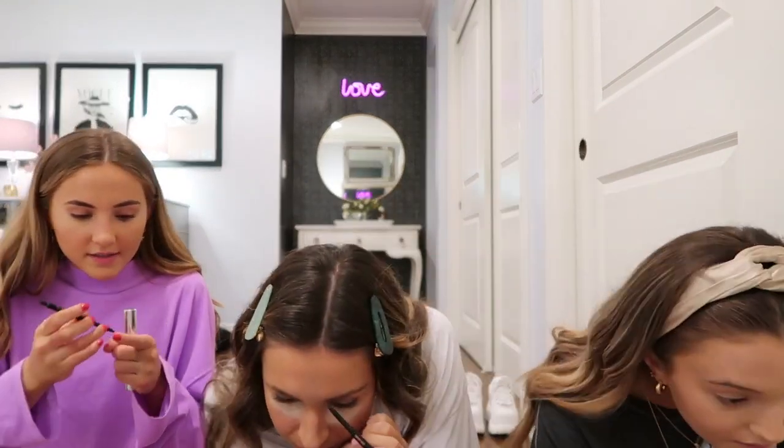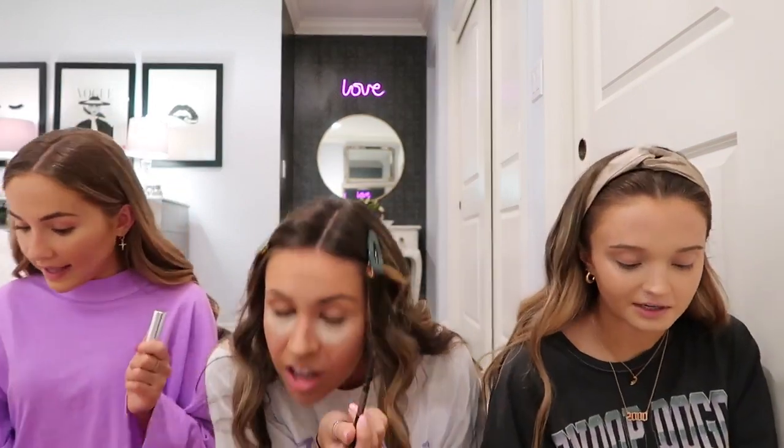I'm doing highlighter, and this is the best highlighter, Champagne Pop, but every time I buy it, it literally came in the mail like this. I don't want to drop it, but it comes broken and it's so annoying. Yeah, but it's still the best. We're both using the Anastasia brow. Oh, but wait, what shade are you? Medium brown. Medium brown. Twins. This is the best. And the Anastasia brow gel. And Anastasia's just amazing. The Anastasia brow highlighter is the best trio.